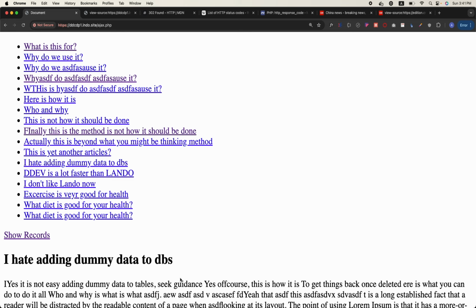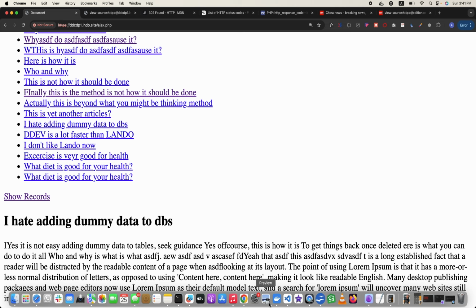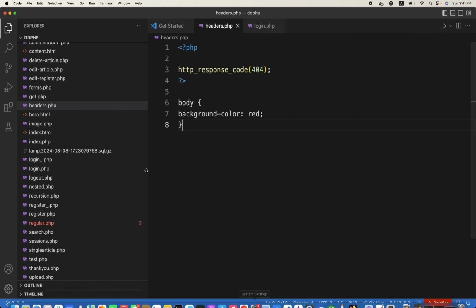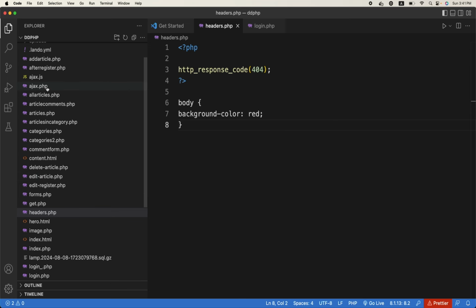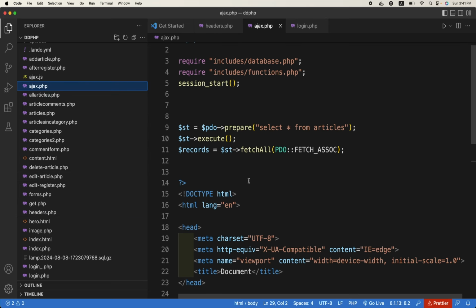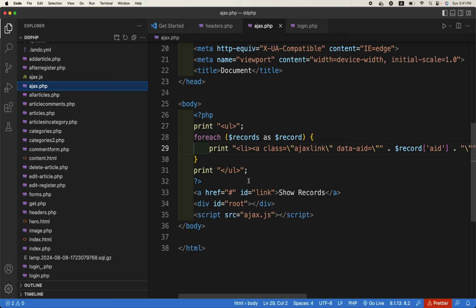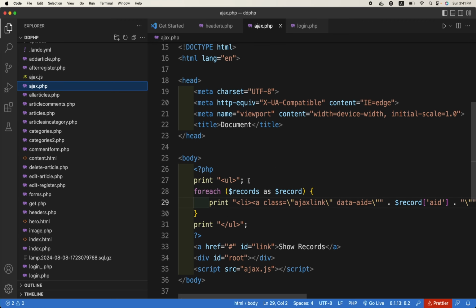So let us redo this so that you know what we are doing. If I open the ajax.php page, this is a simple list of articles, as I said before the class.